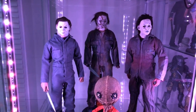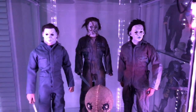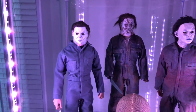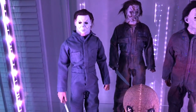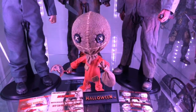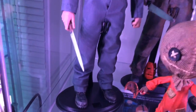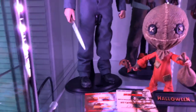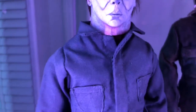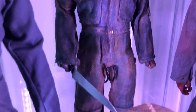Then we go down to the one that really started it off for me with the one-sixth scale Michael Myers stuff. I'm still working on this — two of these are custom head sculpts, this one is not, that's a Three Zero figure I recently got which I love — Part Six. This is the remake and then this is Part One, Nick Castle. Creations made the coveralls for me. I've also got Sam from Trick 'r Treat hanging out here — I want to say it's a Mezco figure. I still need to make him a little taller so I'm going to put some ankle extensions in. That is a sick Michael Myers — got the clean hands, got the clenched fist.